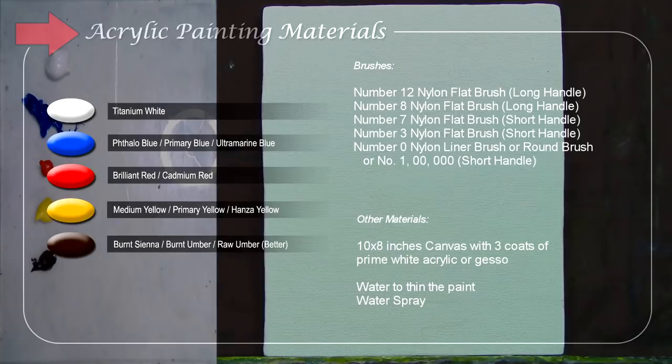Okay, and this is my canvas. It's 10 by 8 inches. It has 3 coats of prime white acrylic. You can also use gesso. I made it myself. We need water to thin the paint, and a water spray if we're going to need this to wet our canvas so that it will be easier for us to blend the colors. Okay, that's it.